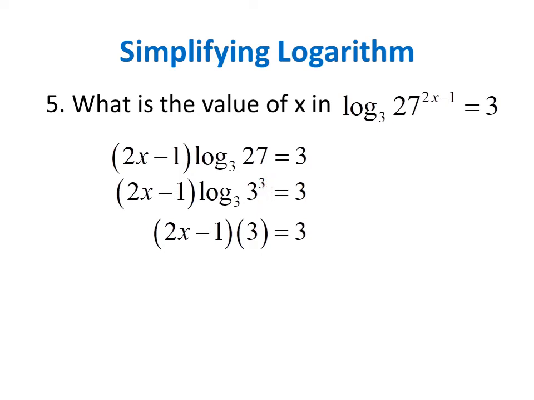So that is 3. To simplify this expression, we can divide both sides of the equation by 3 since they both contain 3. If we do that, we are left with 2x minus 1 on the left side, and the right side becomes 1, that is 3 divided by 3. To solve for x, let's isolate the x term on the left side. So we have to transpose negative 1 to the right side. On the right side we have 1, and this becomes plus 1.